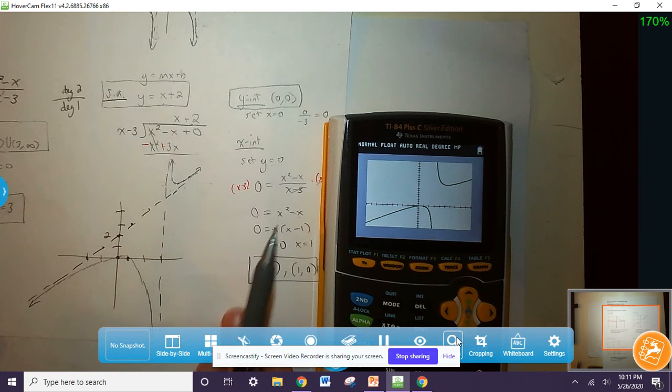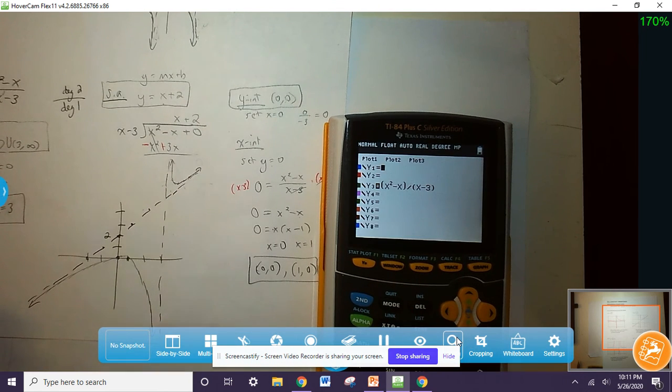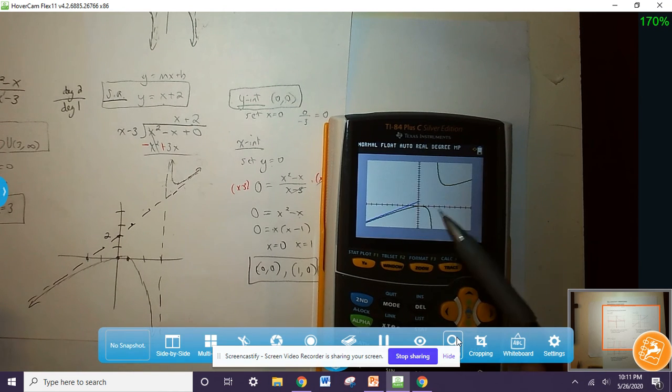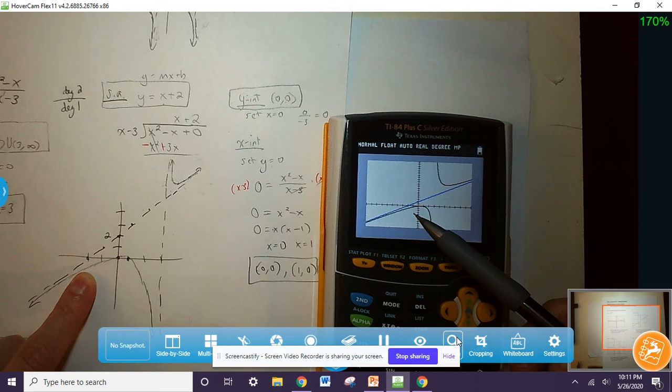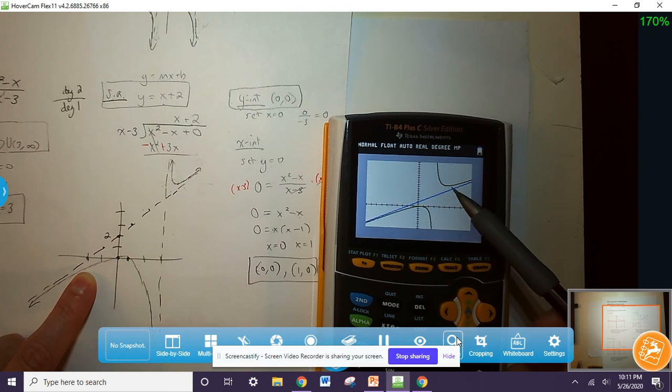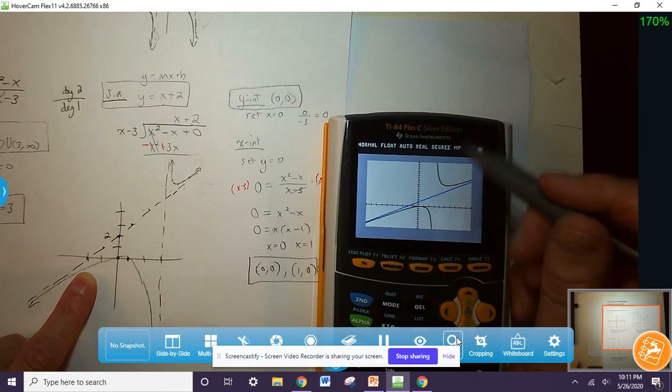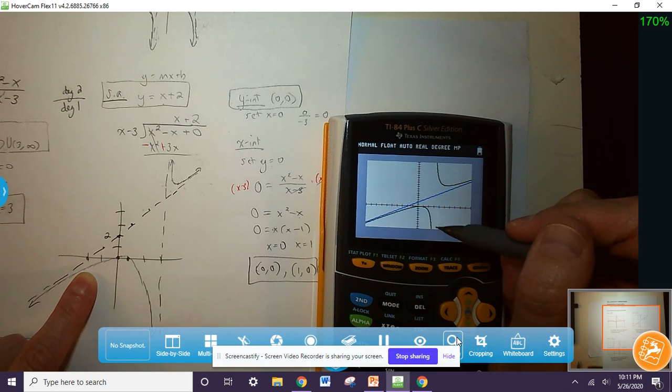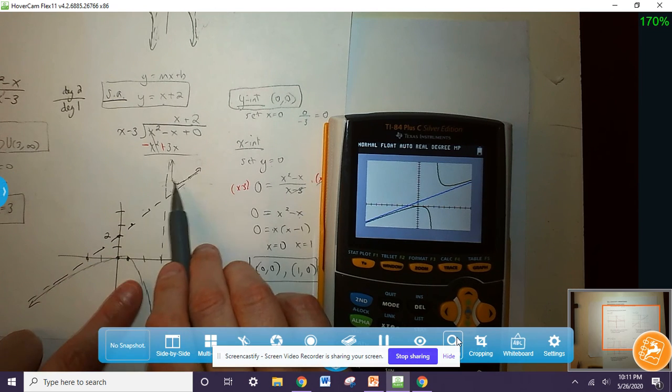And if you want to put in that slant asymptote, you can. So if I go in here and put y equals x plus 2, the calculator will graph that slant asymptote for me. And then you can see that the graph really is bound by that. So this piece down here, this branch on the lower left, approaches the slant asymptote from underneath, and the piece up here approaches from above. And if you can visualize a vertical asymptote in there at x equals 3, you can see that the 2 branches are bound by that as well.